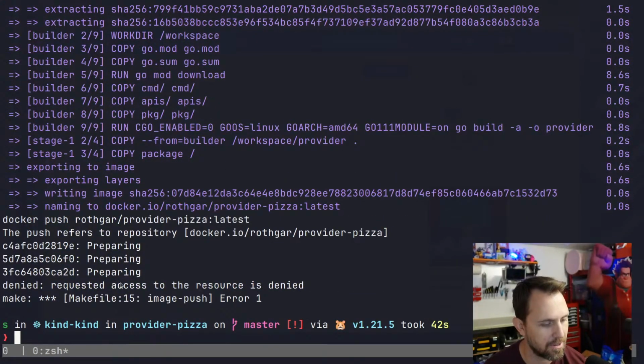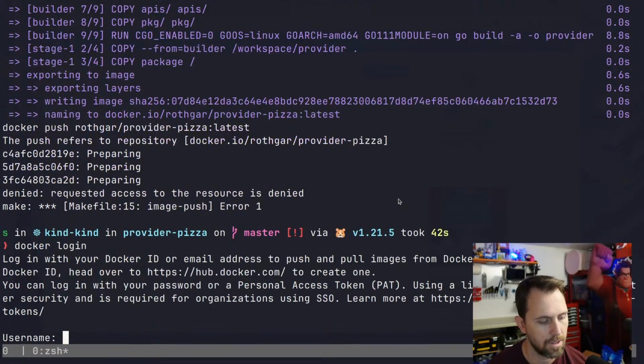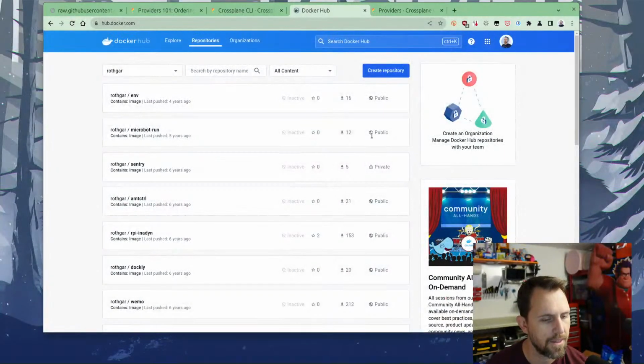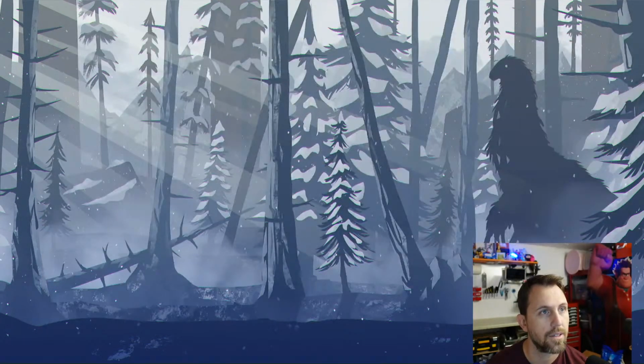Okay, there's our push, but access denied. Oh, you know what? I don't have Docker Hub credentials. So do I do docker login? If you don't have a Docker ID, yeah. I think I actually need to create, hold on a second. I need to create a key for this, I believe.